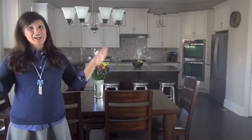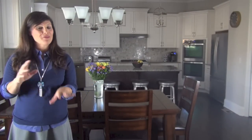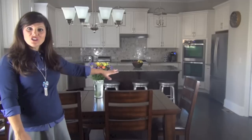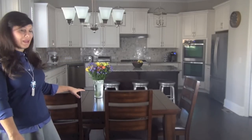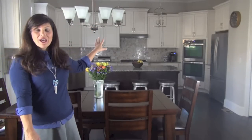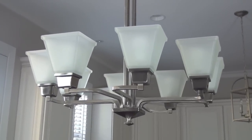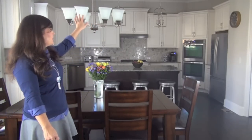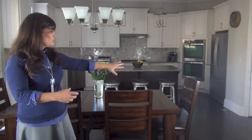First, my home has a very open concept. You right now are standing in the family room — I'm not ready to show you that yet, that will be in a few episodes. But here we have an eat-in kitchen, which means we can put our kitchen table right here in this large space. This table we got a couple years ago at Ashley's Furniture. It's held up great, looks great, and it's large enough for my family plus a few guests. I absolutely love the lighting fixture above the kitchen table. I chose this at the design center because it's brushed nickel — I thought it was modern and it made the kitchen pop. The white glass pieces up here went with the cabinets, so I think it all went together really beautifully. This is where we eat breakfast, lunch, and dinner.